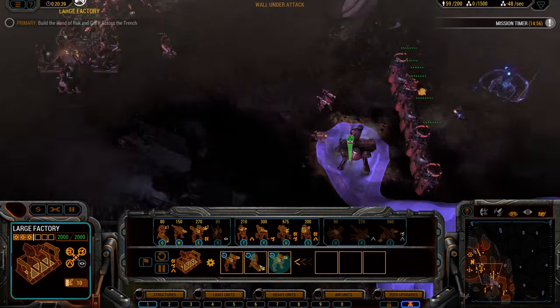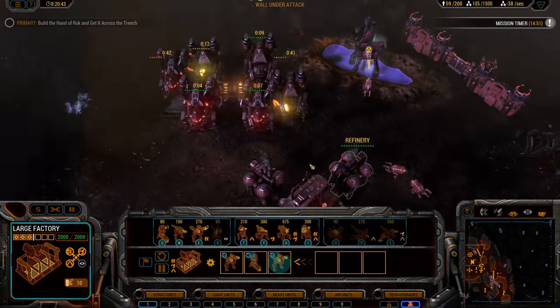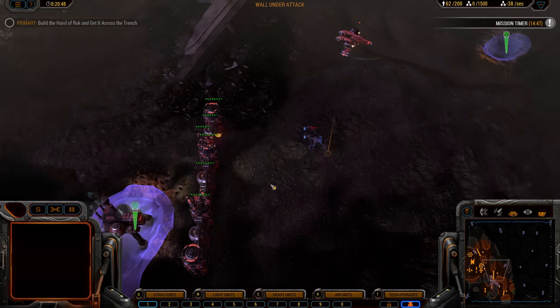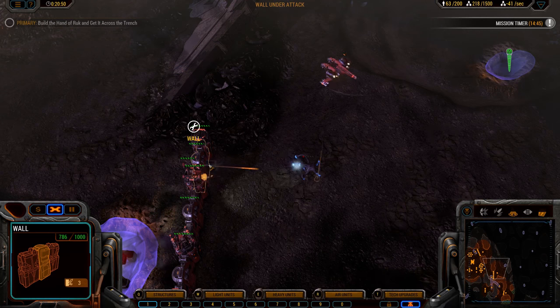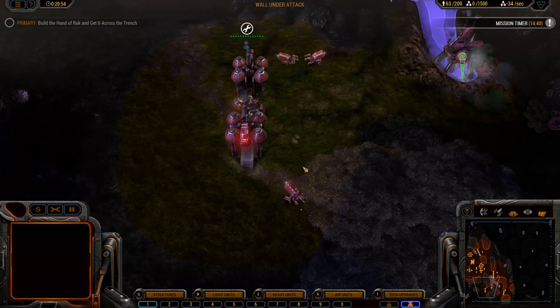Wall under attack. We are draining very fast, but I guess it's because we're building stuff over here. Unit ready. Things being built. Unit in production. Wall under attack. Come on, wall. Repair. I know you can hold out. I believe in you. Unit in production.